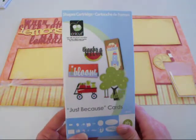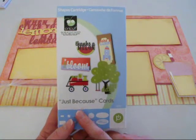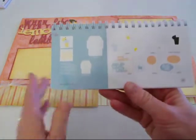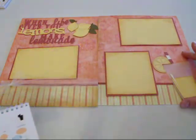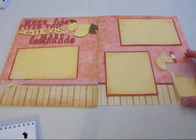This is Kimberly with My Craft Spot, and today we are going to do a scrapbook page with Just Because cards. The one we're going to do is on page 69, and it's the When Life Gives You Lemons, Make Lemonade. The pattern cardstock is from Die Cuts with a View. It all came from the same pad of paper.